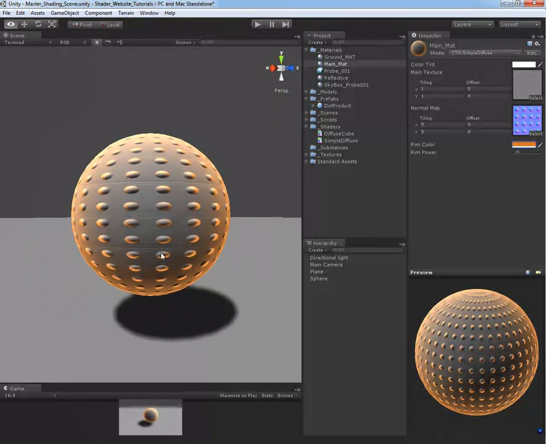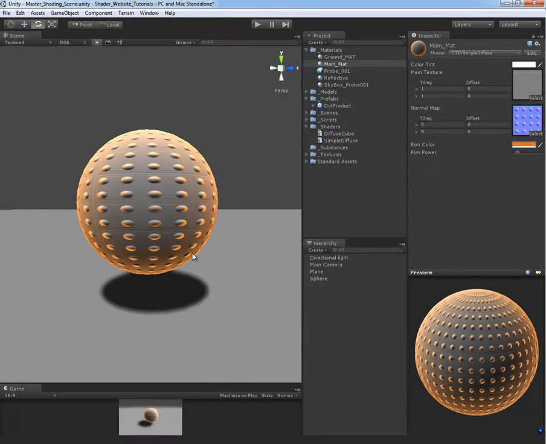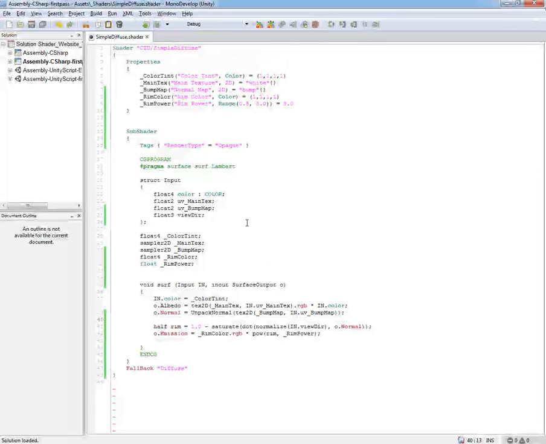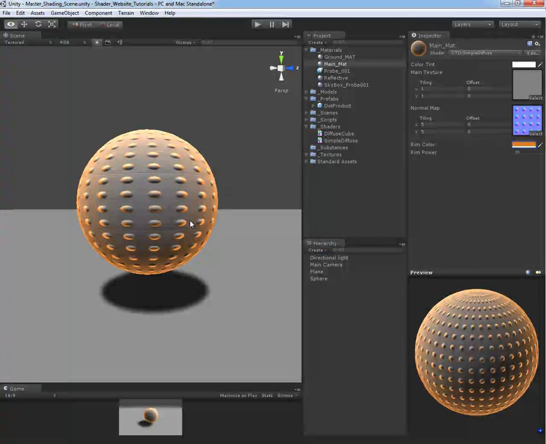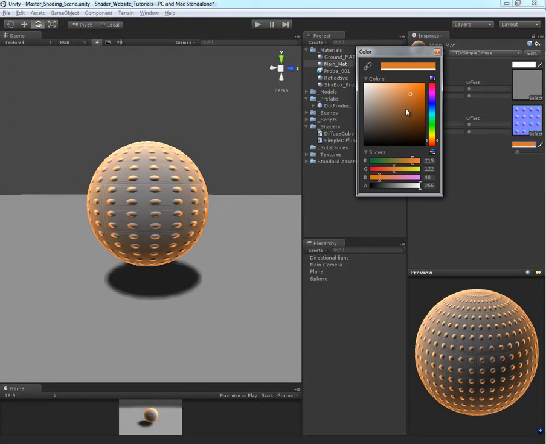All right. So that is how you do that, and that is how you set up a rim light to control the shader. Pretty simple. You can set it up for whatever color you want. It's pretty easy to do.